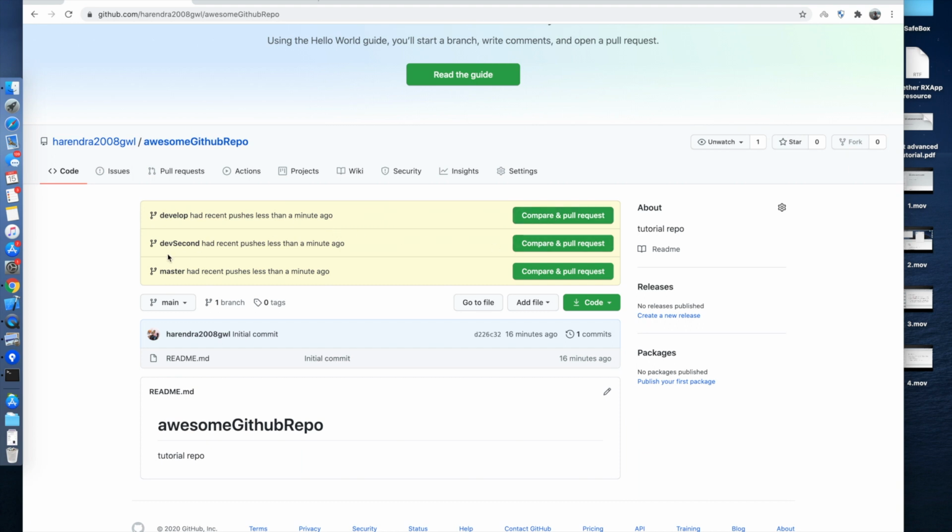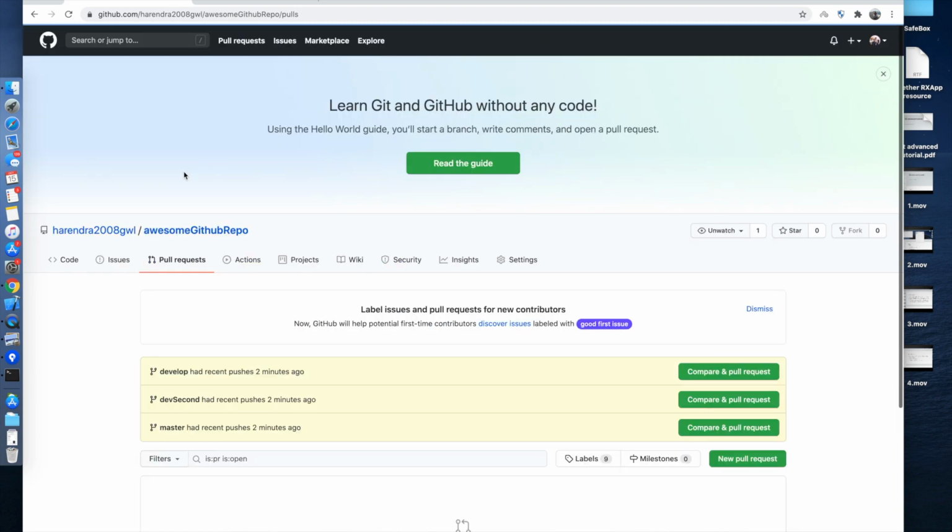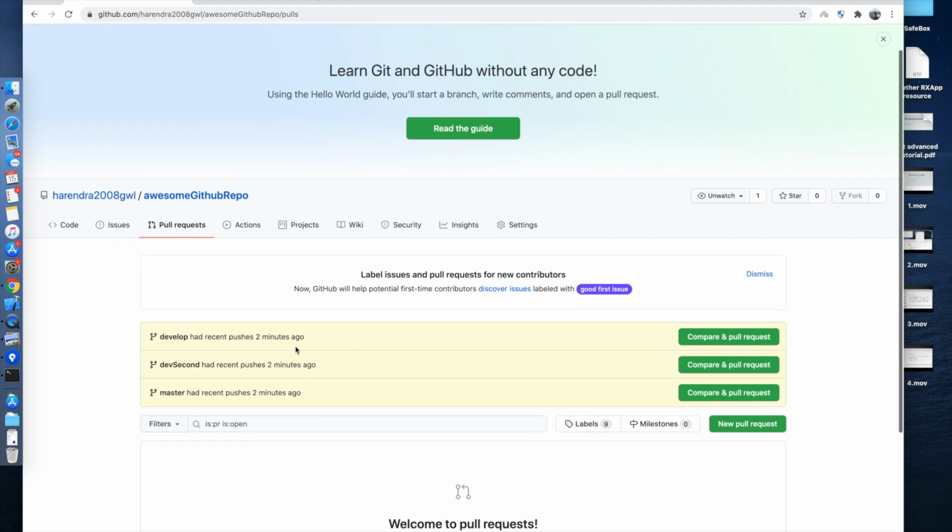And if you want to create a pull request for the second branch, then you have to choose this one, and for the master you have to choose the third one. Okay, or if you want to ignore, you can ignore as well. And later on you can go to the pull request section, and you can create a pull request from here as well.